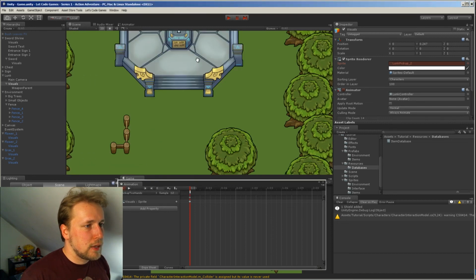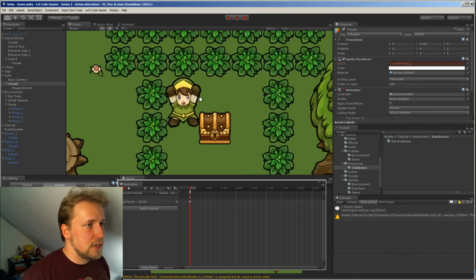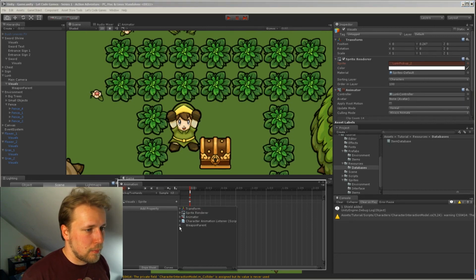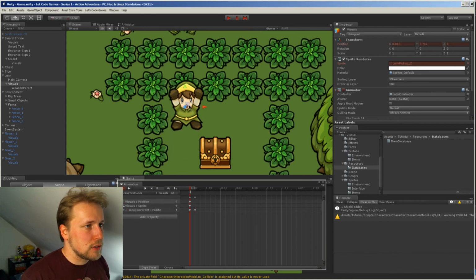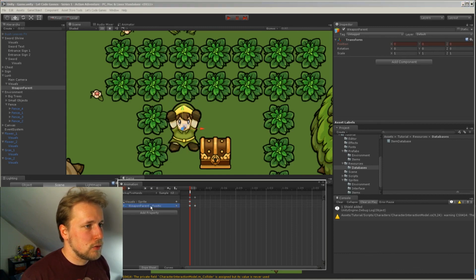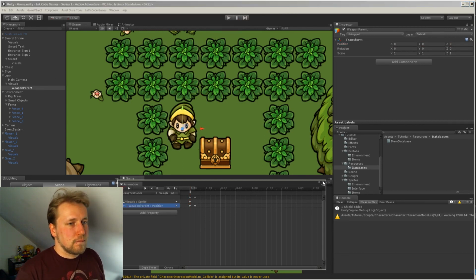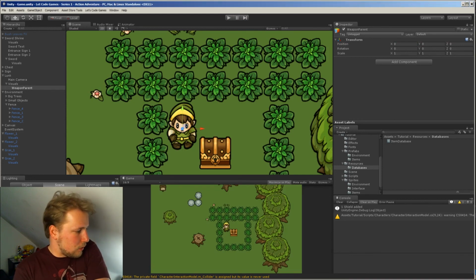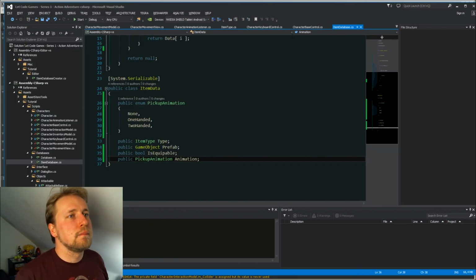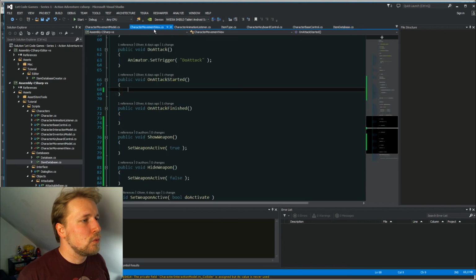Show weapon, and also, as you remember, we need to set the position of the weapon parent. So we want to animate the position of this and set this to above the head somewhere. I'll put this somewhere here. Okay. And now in our view we have the item data. Let's go back to the view.